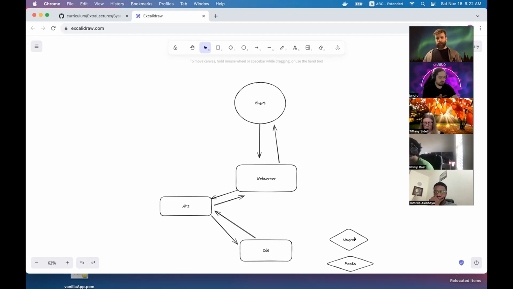A NoSQL database doesn't always have a fixed structure. So it's more like an object or a dictionary in Python, or basically JSON. I think that's probably the best way of thinking about it. If I want to save something, it's just JSON, and it could have different keys. Maybe every item has slightly different values or different types or whatever. There's a couple of advantages and disadvantages which we're not going to get into. I have some references which you can look at, but basically NoSQL databases are easier to scale. They scale easier because they don't have all these dependencies on other stuff.